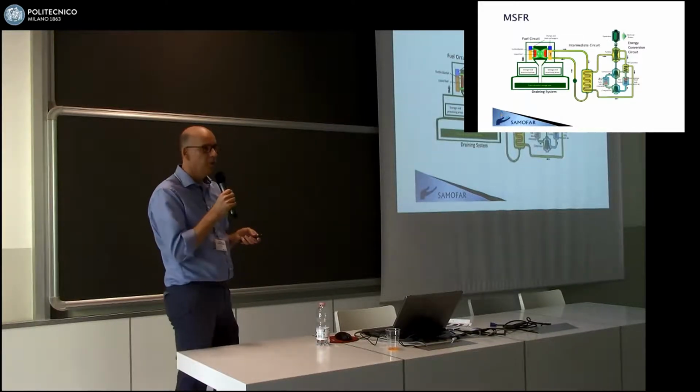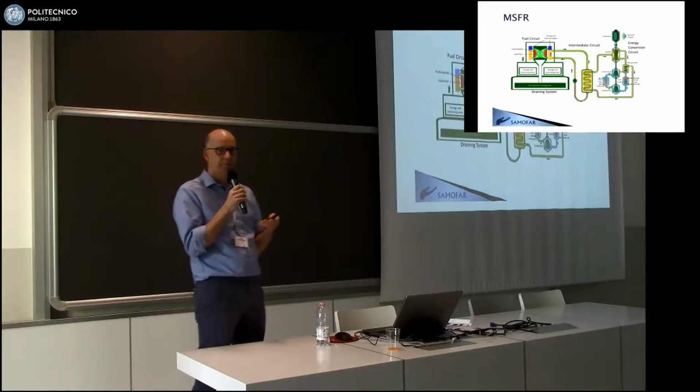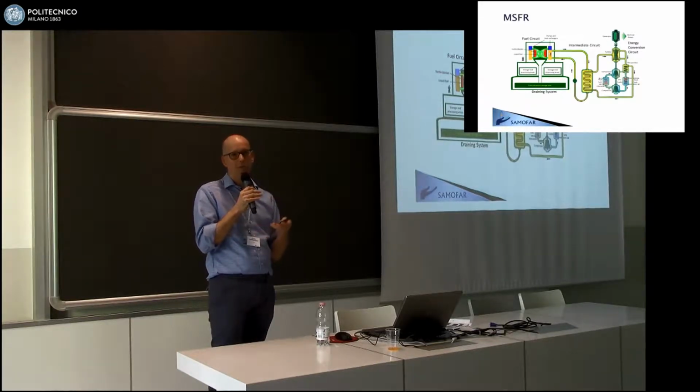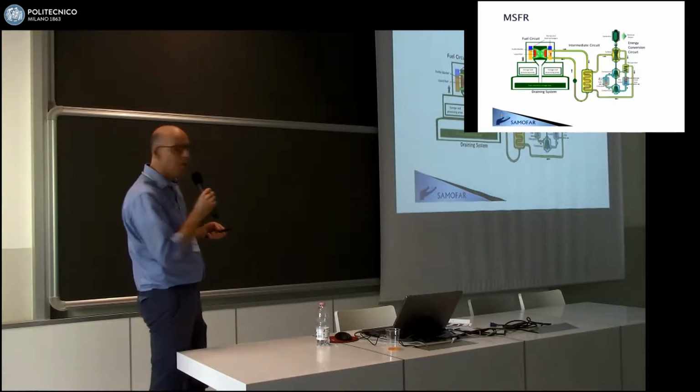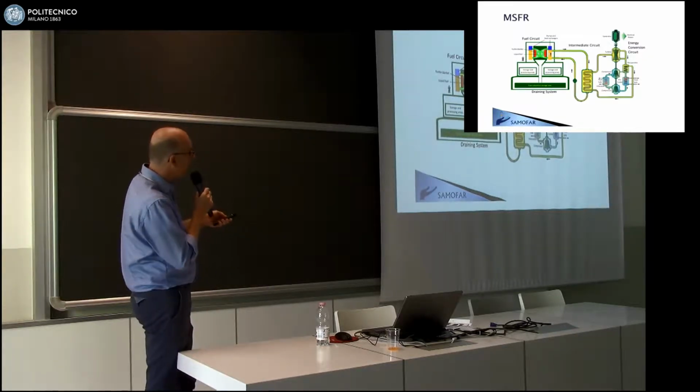So what we tend to do is, depending on how far we zoom in, we choose a different level of sophistication. So what I will be talking about today is really this part over here. So we're talking about the fuel circuit, which I was not allowed to call primary circuit anymore, and the draining tank.